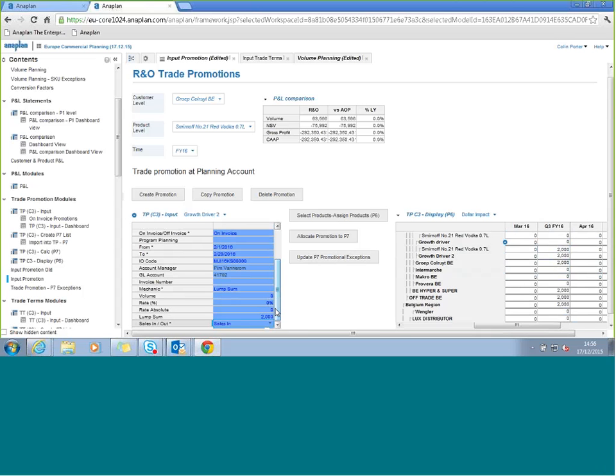Any particular questions on this feature here? It's going to be a little difficult for you guys to test the P&L. I think we're going to have to finish the testing once we have all of our pricing data finalized in order to really review the P&L. But for now, you can at least see the dollar and volume impact on your promotions here. Is this pretty clear to you guys? Audrey, can we go back to you?